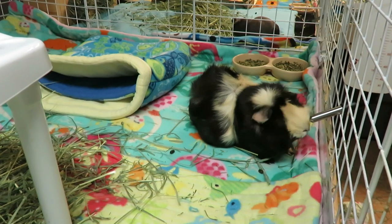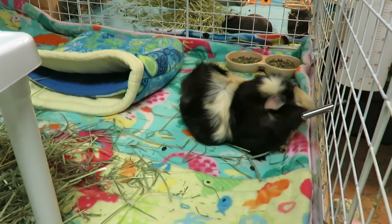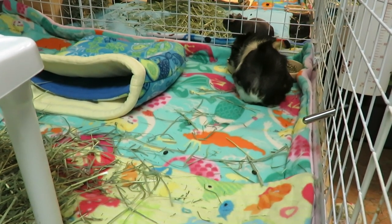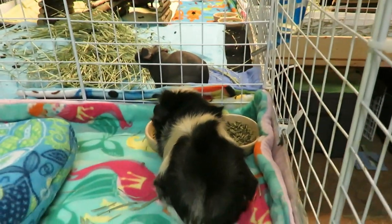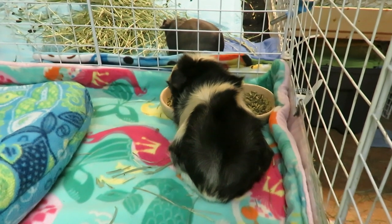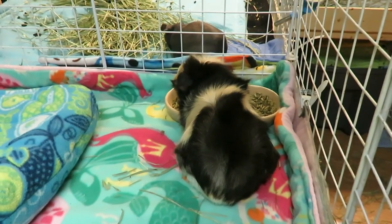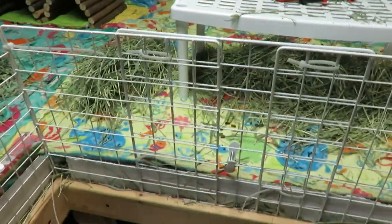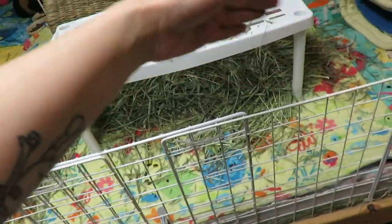I'm hoping that after surgery, once I get her back home, she'll eat for me because she absolutely loves to have you hand-feed her anything — she's over the moon for syringe food. So fingers crossed that everything goes smoothly, her recovery goes nicely, and she eats well. What I'm going to do is the same thing I did for the other girls that got spayed — give her a smaller section, probably like a one by three.